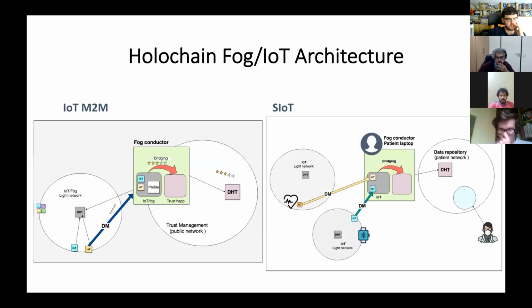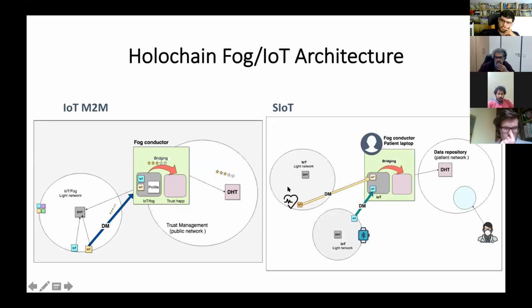And in the second solution, which is the social IoT, here is the patient and doctor scenario. Here are the agents, the patient agent, let's say his laptop, which has two applications installed, one for task management and one for his personal information.